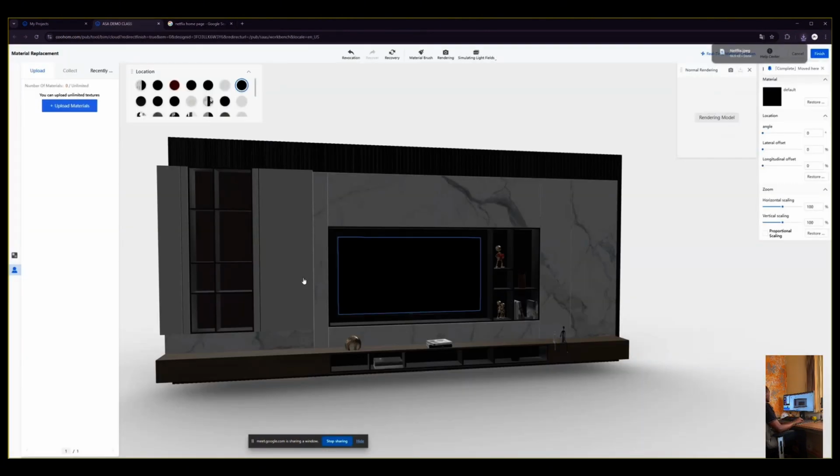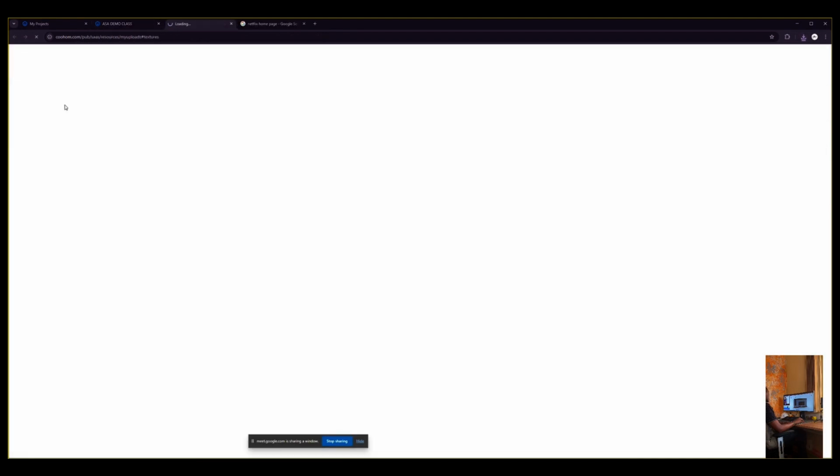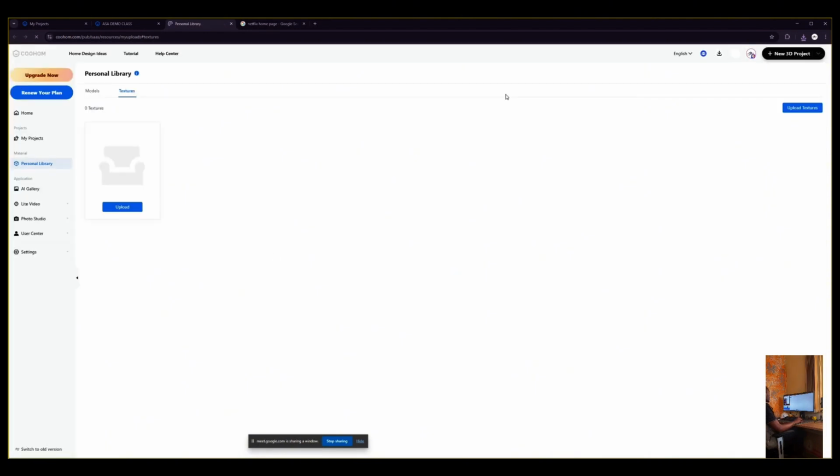So when I come back here and I want to introduce a new item, I can simply say upload, right? So I will say upload materials. It takes me to an interface where I can upload textures or models. Since we're uploading textures right now, by default it has taken me to the interface where I can upload textures. If I was uploading 3D models, I would come to models up top here and I can import models, right? So for now we're doing textures, so let's upload textures. So I'll hit upload.